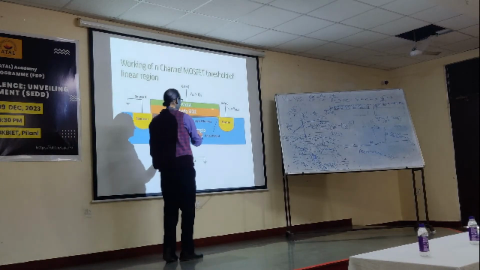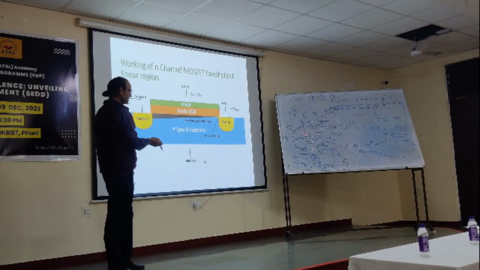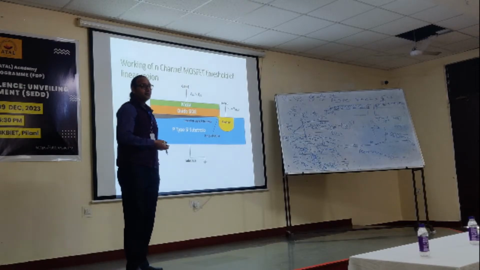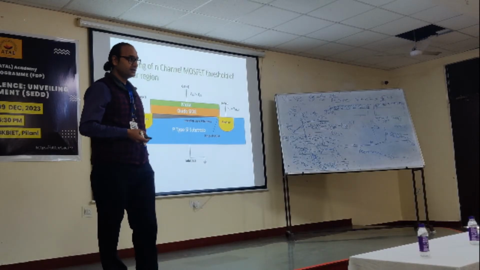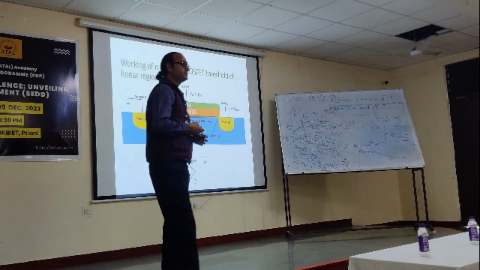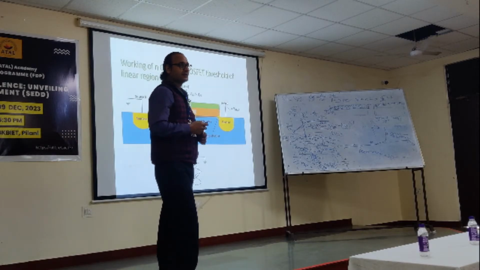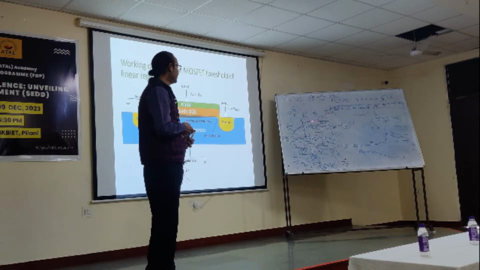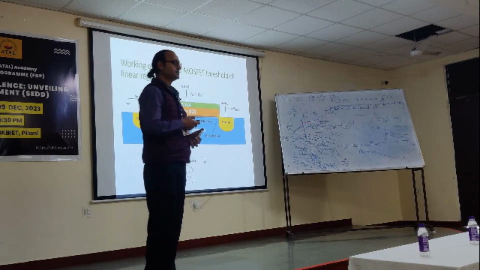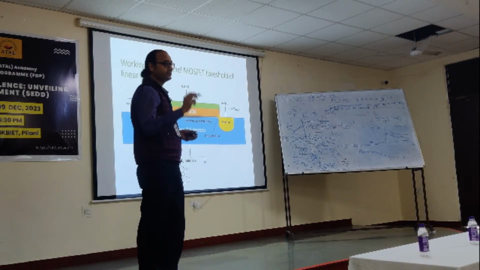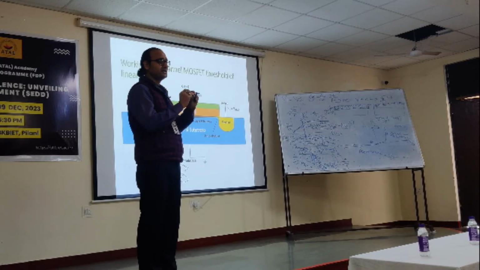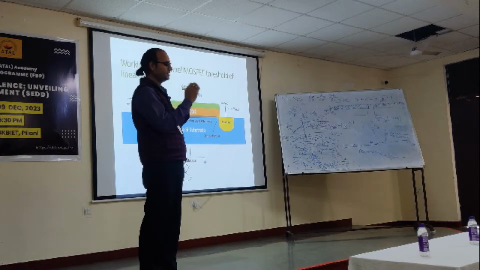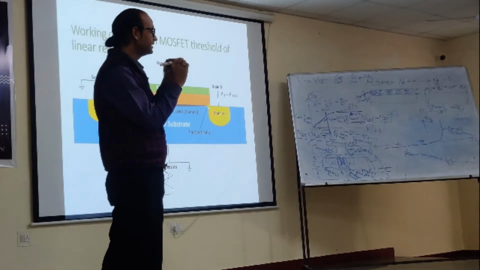Here it is, this VD sat. VD sat means now I have increased my VD to this point. So what will happen? That was the point of discussion. At this point, the channel near the drain becomes very thin. Now, can anybody tell me, if the channel is very thin, then how is current constant? I explained with this example: if there is a water pipe, and it is thin at the exit, the current will be limited by the exit end.